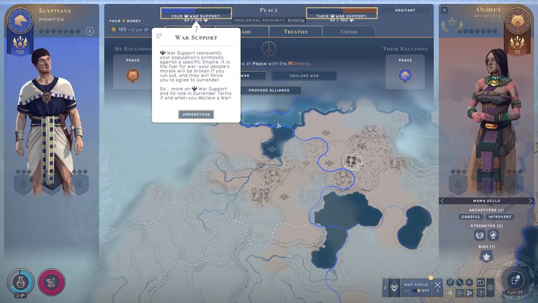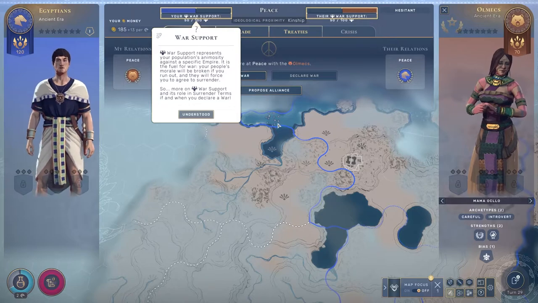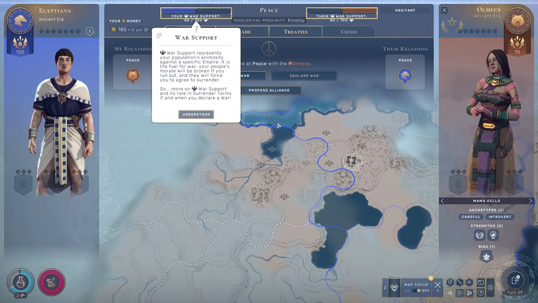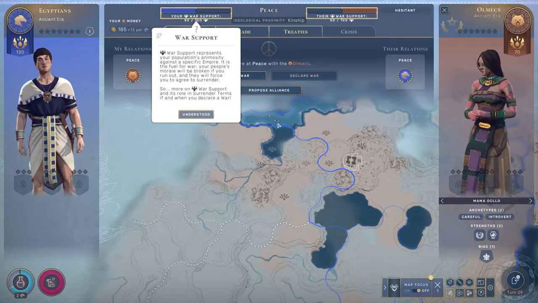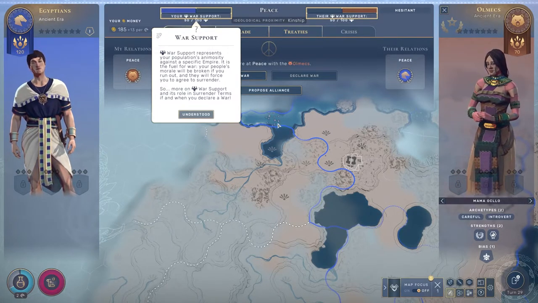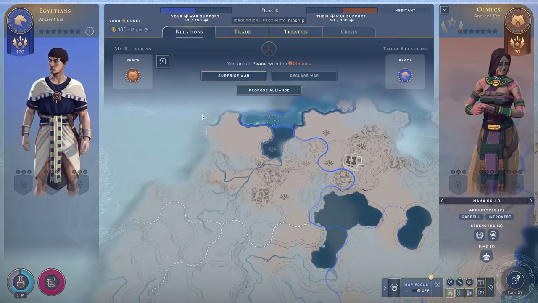Okay. War support. War support represents your population's animosity against a specific empire. It is the fuel for war. Your people's morale will be broken if you run out, and they will force you to agree to surrender. So more on war support and its role in surrender terms if and when you declare a war.